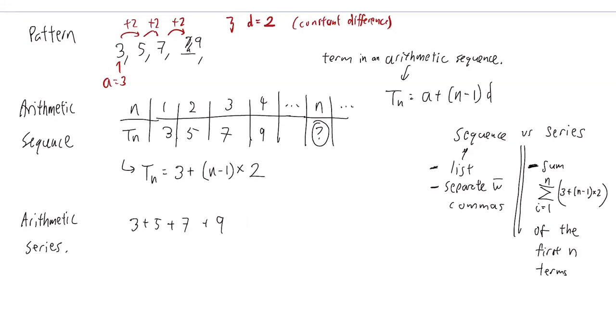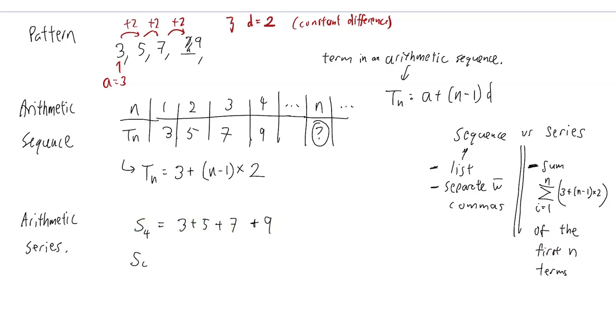Here's how we do it. Here is a very clever guy who came up with this idea. The story is he was punished in class and asked to add up all the numbers from 1 to 100. He managed to do it in about 30 seconds because he knew the trick. What's the trick? The trick is to call the answer we want to find, maybe I'll call it S4. Why 4? Because 1, 2, 3, 4 terms.